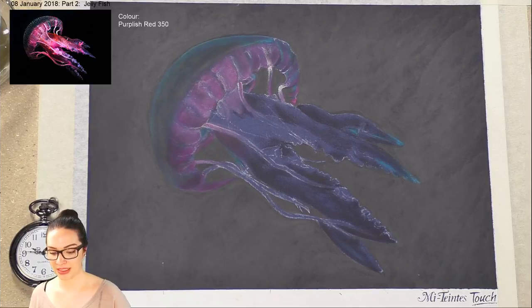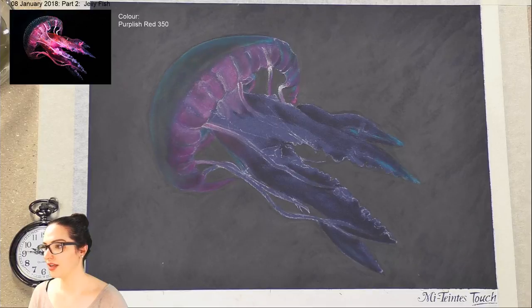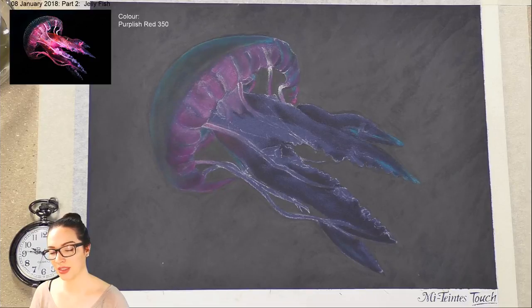In a couple of minutes I am going to start with part three of the fantasy art drawing. I'm going to work on the horns for those that are going to be there. So tomorrow I was going to do the smart art box, but I don't think I'm getting it today, so I'm not sure what's next. I'll probably carry on with the jellyfish and the fantasy art piece tomorrow again. So I'll have a look.